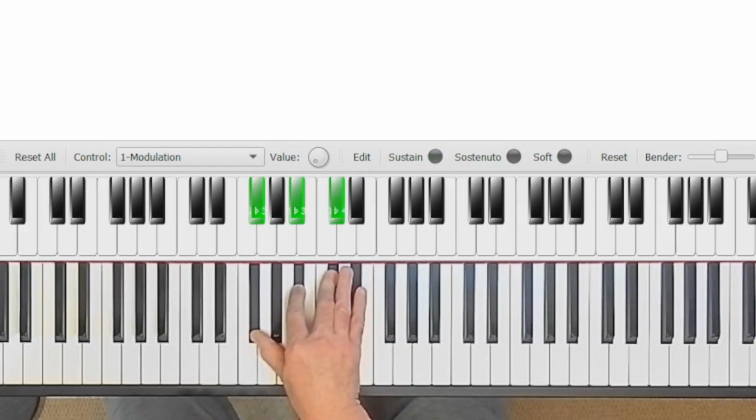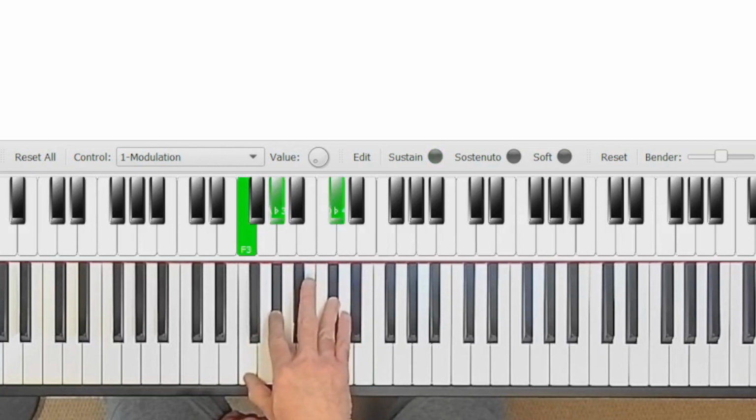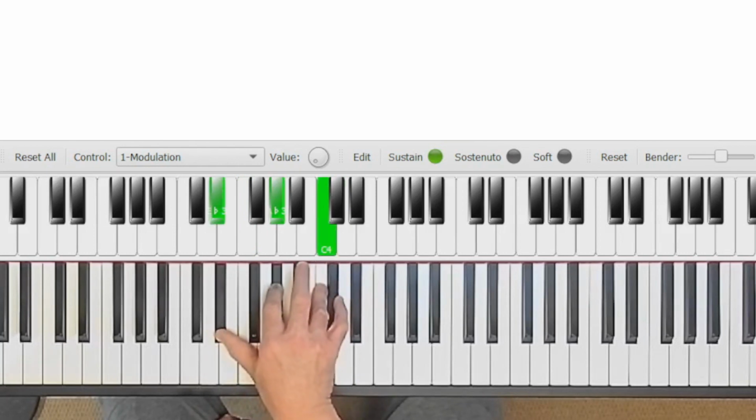Okay, in order to create our next sus chord, we're going to move the B flat down to A flat. We have D flat sus, resolving to D flat major, okay? And then we're going to move this F down flat and create A flat sus, A flat major.